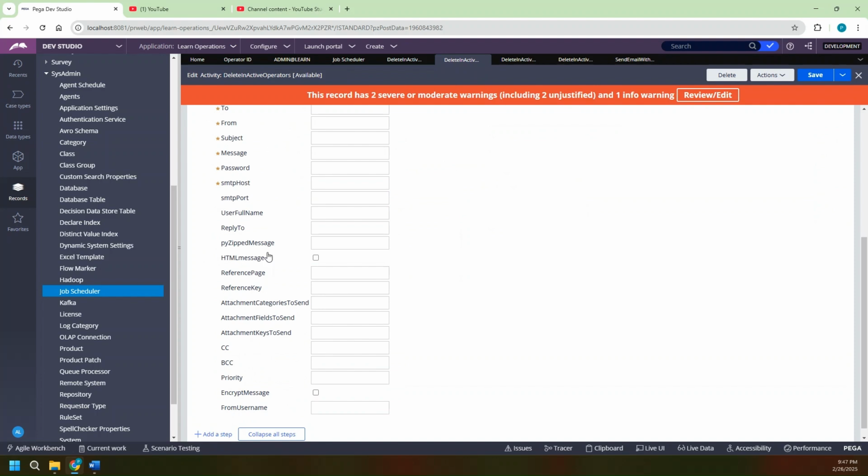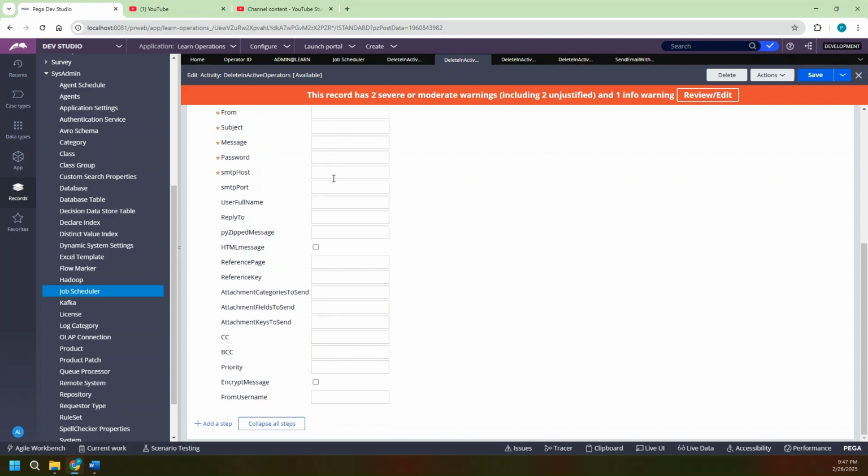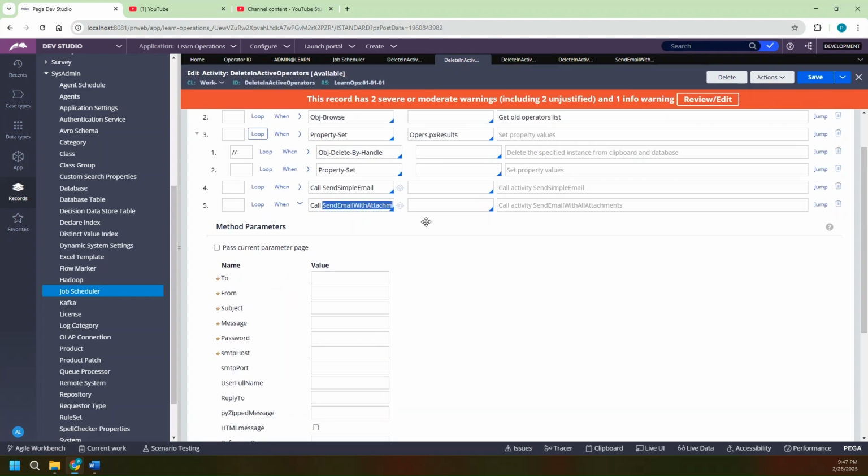Yeah, here we have the attachment fields to send, keys to send. Yeah, you can go through all these activities and whatever is required, you can try them.